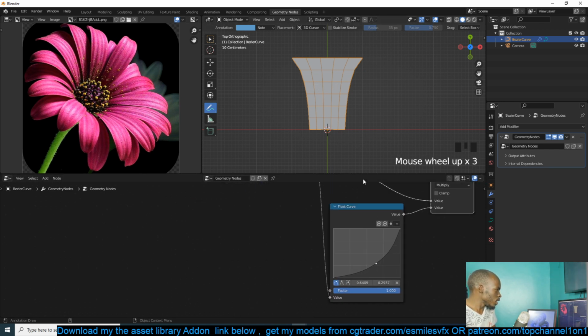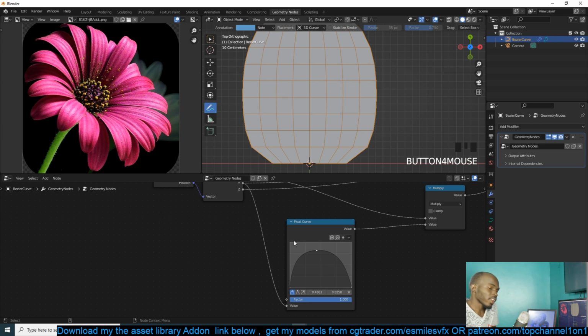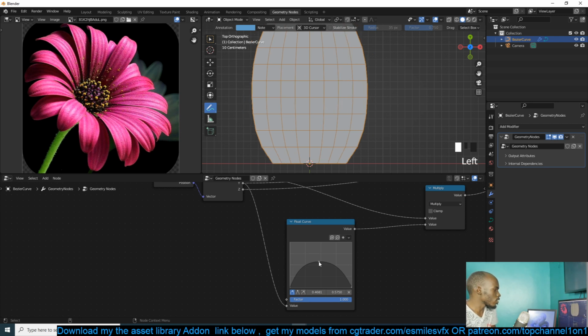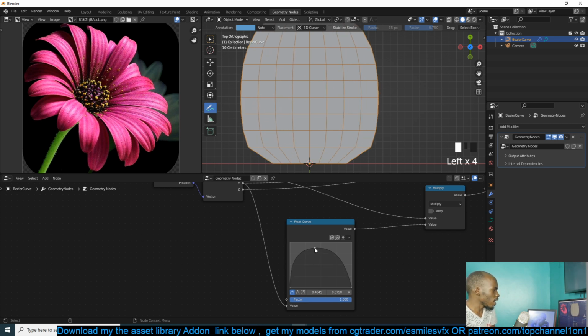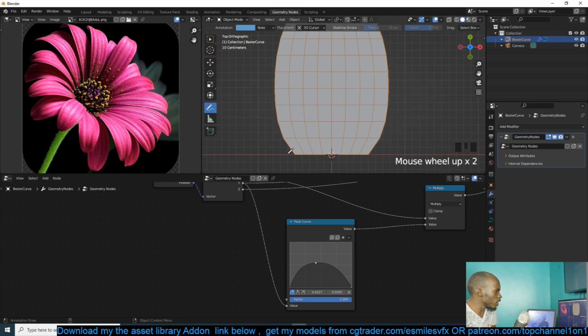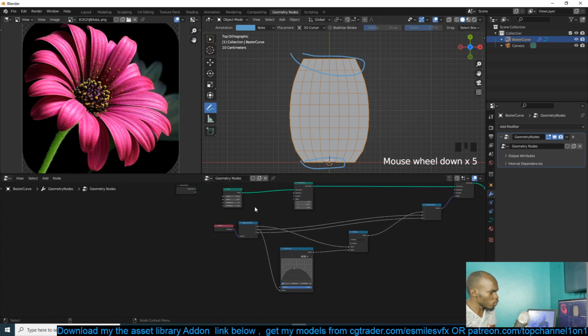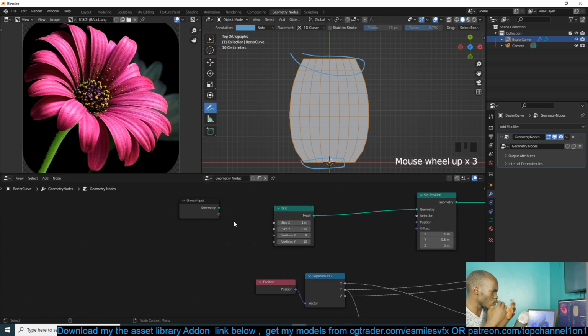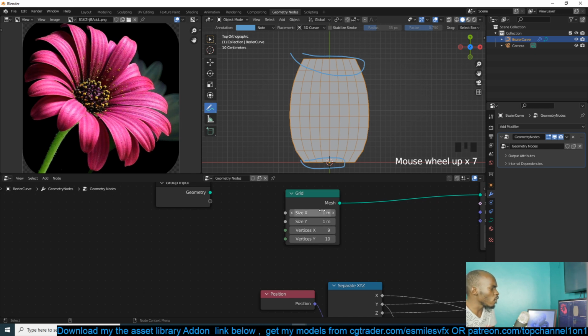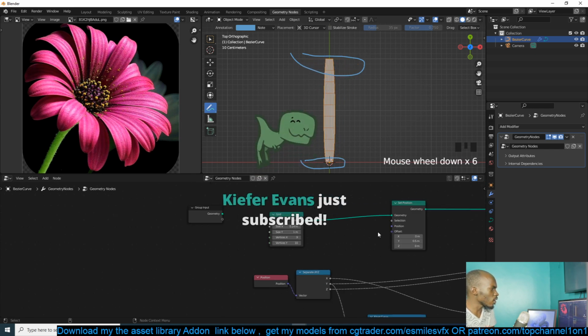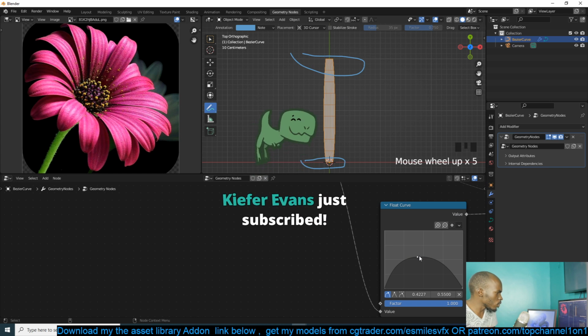Now you can see already that we can shape this like a flower, like that. Like I said, we can use the bulge, this here, to create that bulge, but you see it has a minimum. It doesn't affect the vertices here and up here. So to make sure that those are also made smaller, we can use the x value of the grid to shrink that down, and then we can try to increase the bulge here.